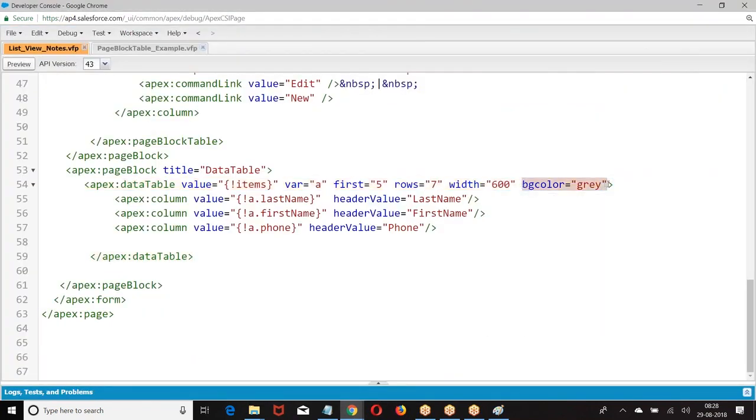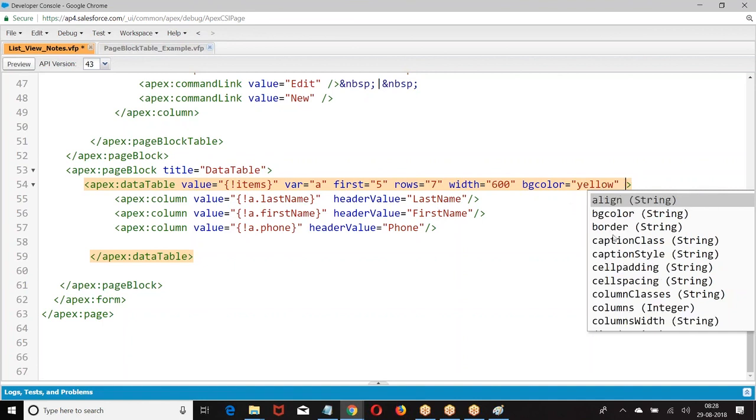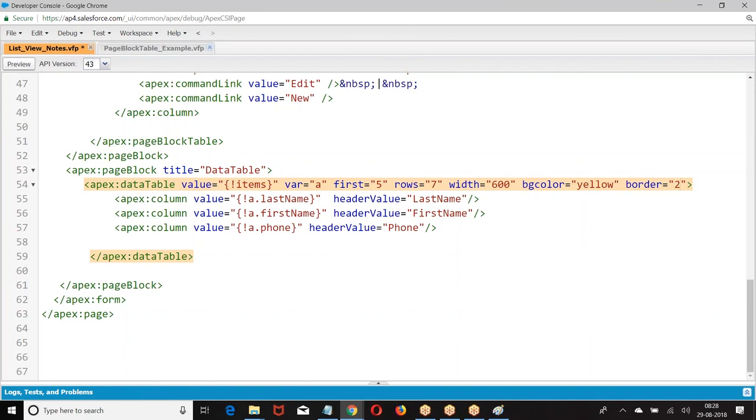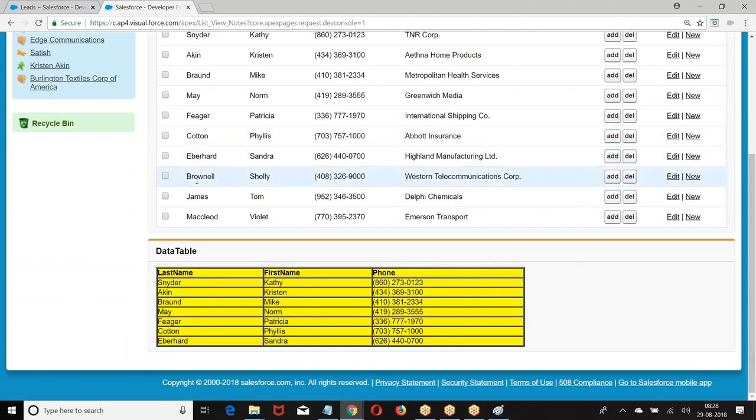Now let us take the next one. Now we are applying border. Now look at this. We are applying a border.